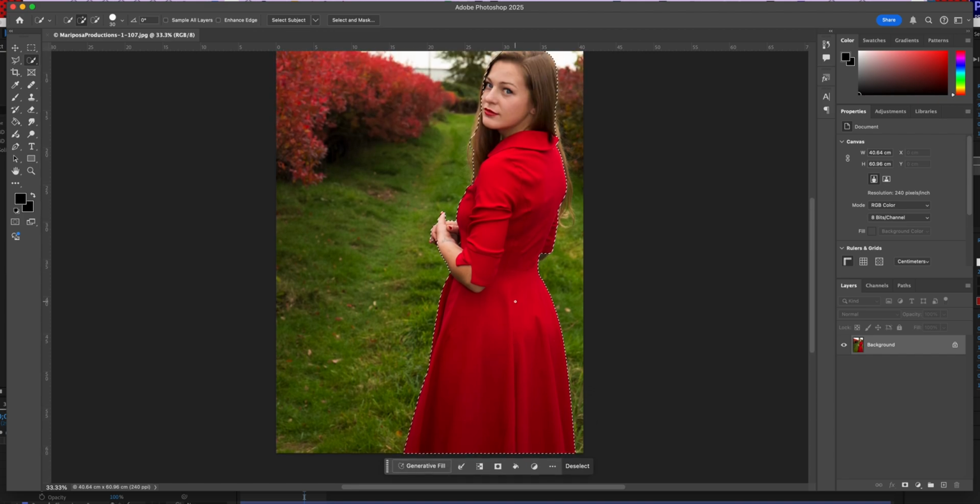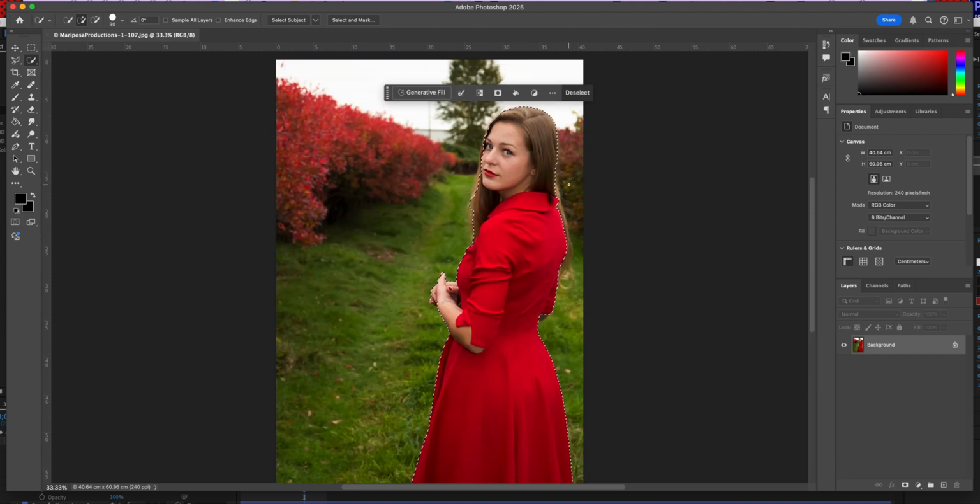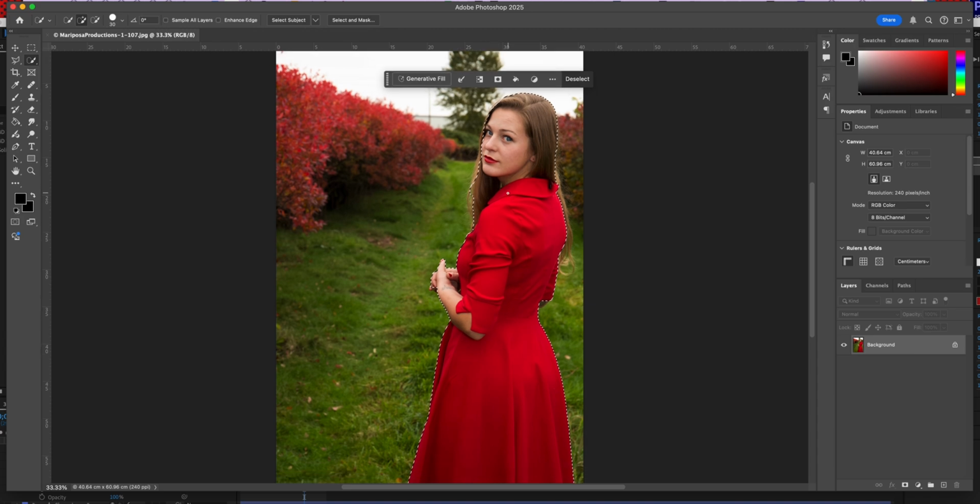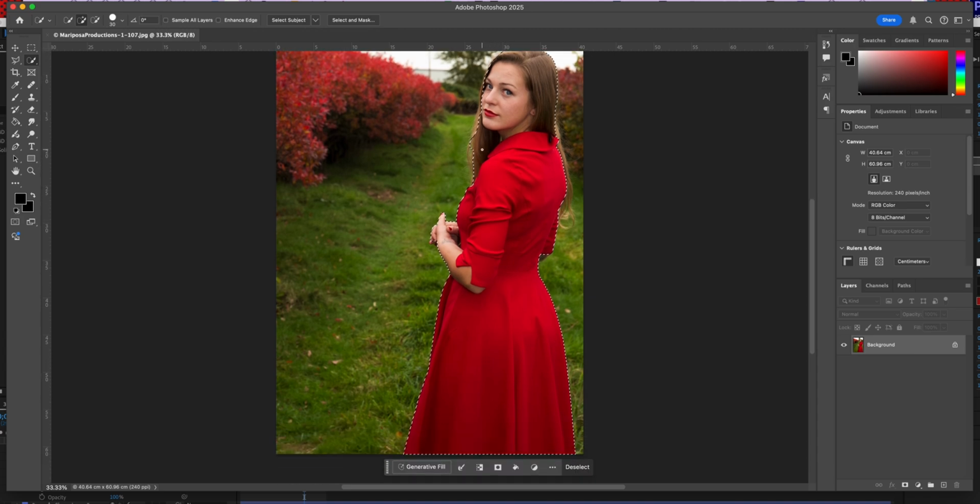If I look around the edges, her hair, because she has strands of hair that are kind of, let's say, almost transparent, where I can see through and see the background of the grass, I'm going to avoid bringing all that information into the video as we make this.